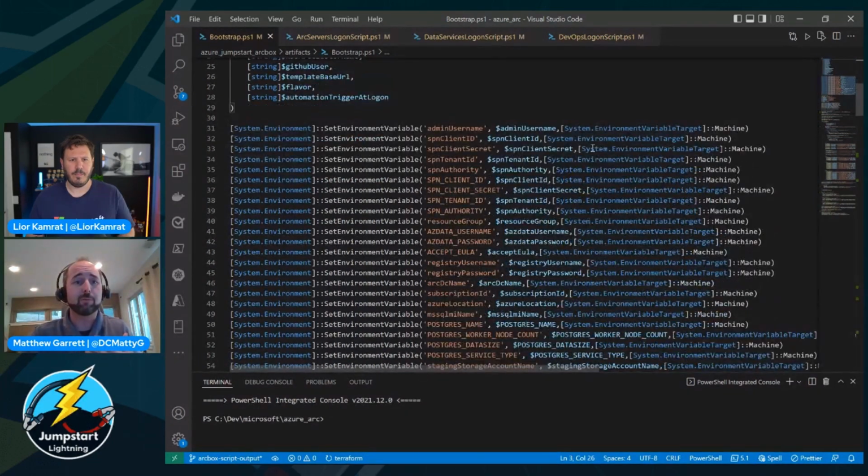First and foremost, we're setting a bunch of environment variables. The reason we've chosen to do it this way is because all of these subsequent scripts and all of these processes, and maybe even some of the interactions you as a user will have, rely on some of this information being available on the client VM. So rather than put it in a text file and try and read it in later or thinking about databases, it's just easier to leverage the system environment variables and have these ready to go, and we can share that with other PowerShell processes down the road.